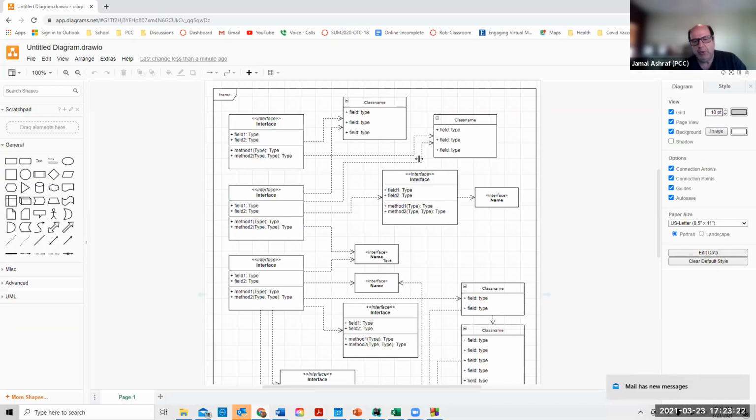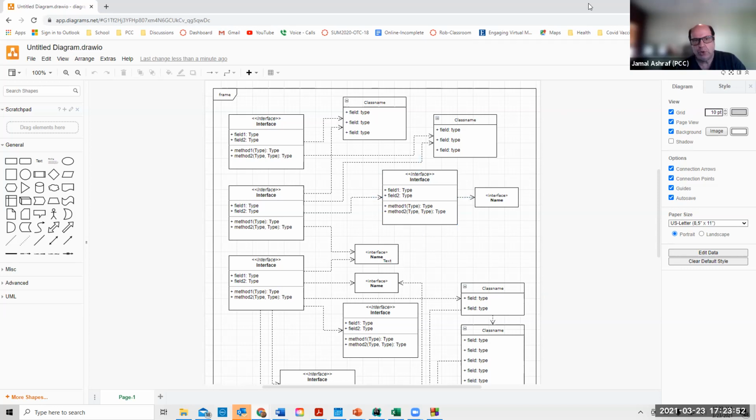So this is the way we can create our classes. We have the class name, we have the fields, that would be my instance variables, and then we have the methods. In Visio, we would have minus signs for our fields, plus signs for our methods. This is the way we're going to be using either Draw.io or Visio to design our relationships between the classes.